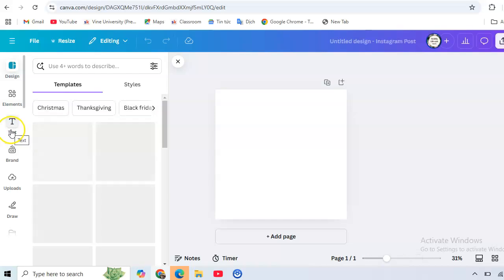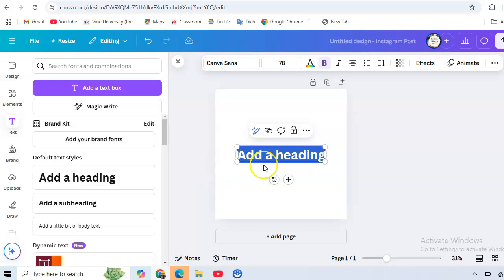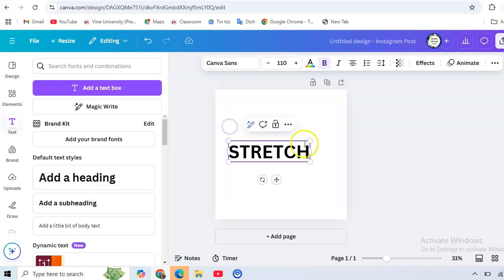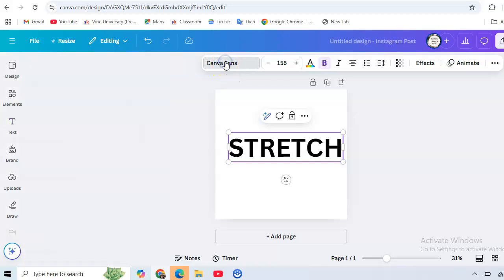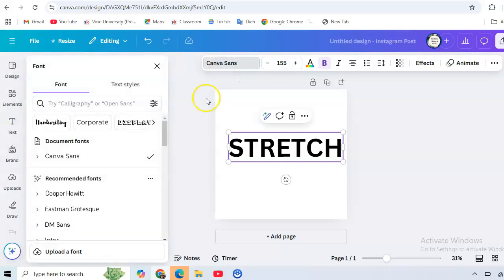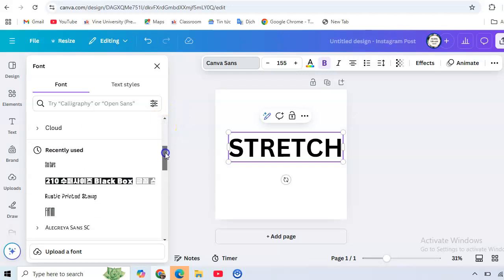After that click text and then add a heading, and here you can type stretch. Okay, increase the size, and here change the font and scroll down.